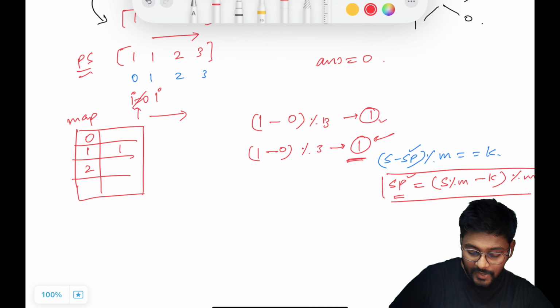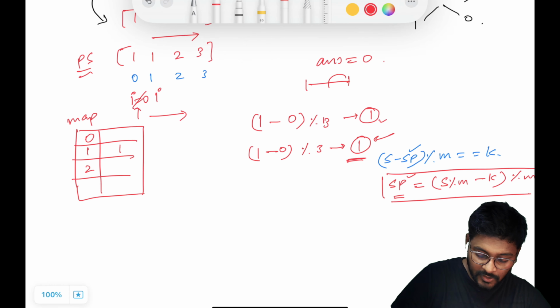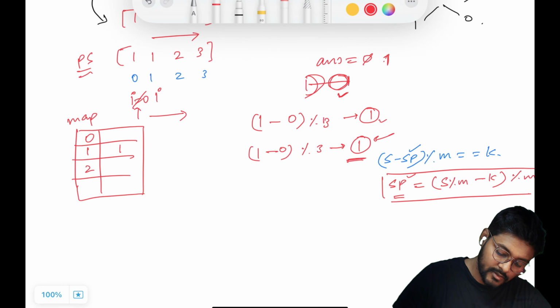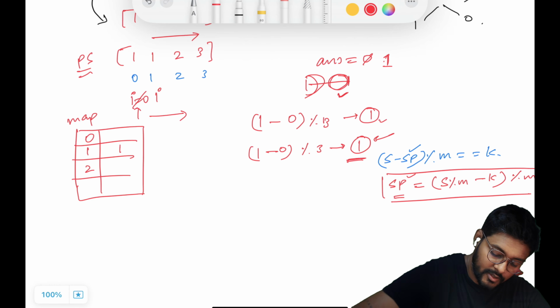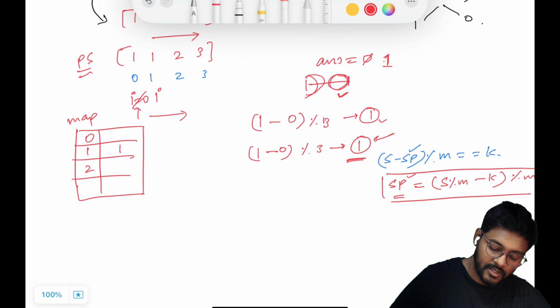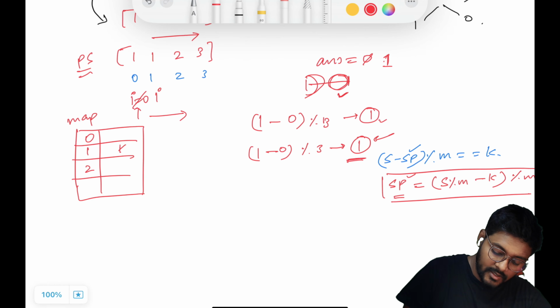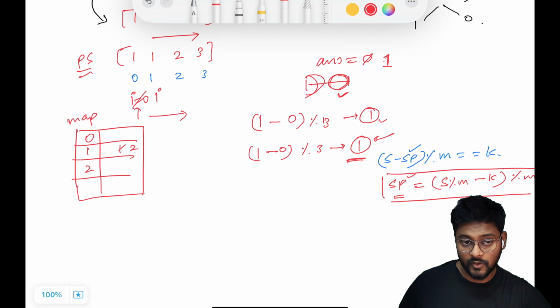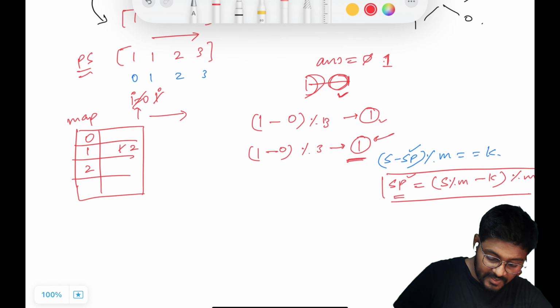It means that one portion I can remove, and that is going to contribute 1 to the answer. So this one will be added to the answer, and the current sum, which is 1, I just update in the map. Current sum 1 I have encountered 2 times, and my answer is 1 so far. Now index 1 is also done.